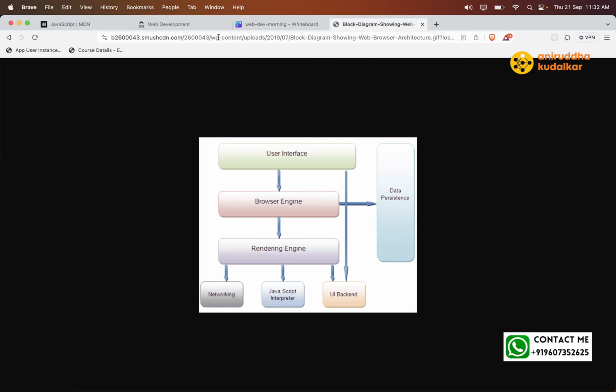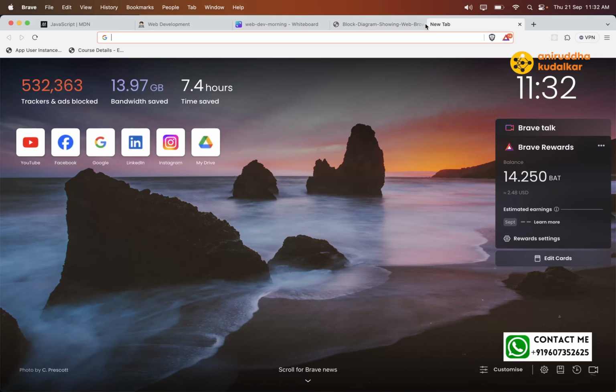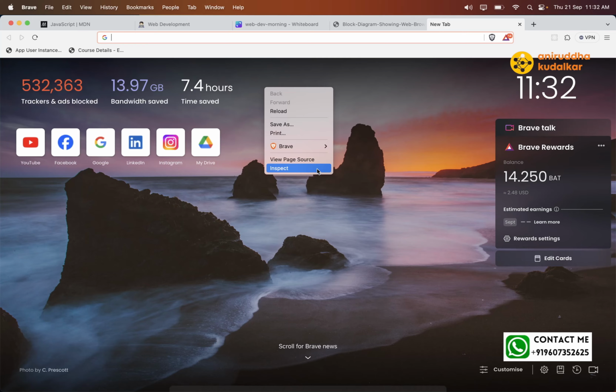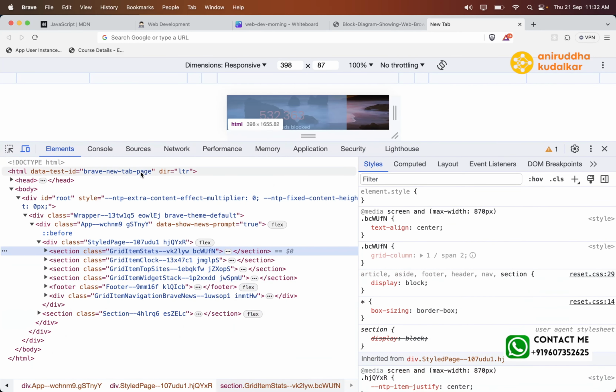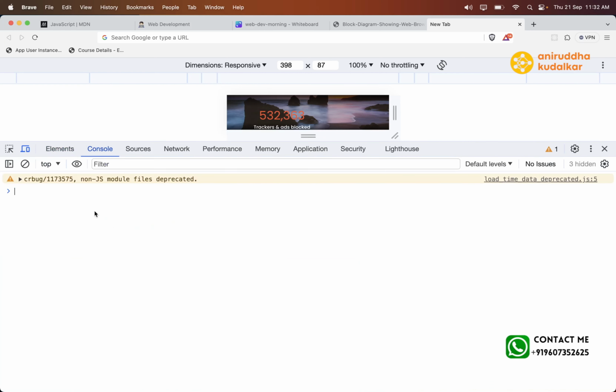Getting my point? The browser will start interpreting what? JavaScript. So if you go to the inspector over here and into the console, a lot of the time now we will use the console. This is the place where you can communicate with the JavaScript interpreter.